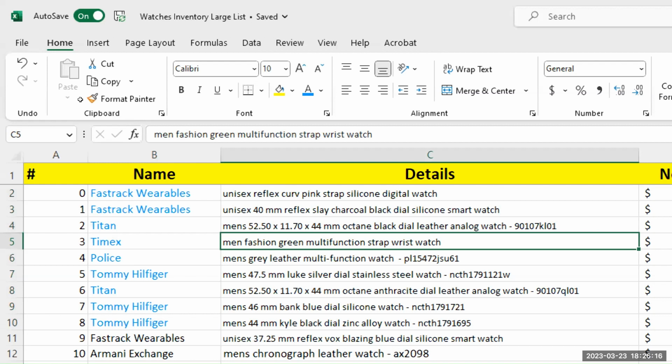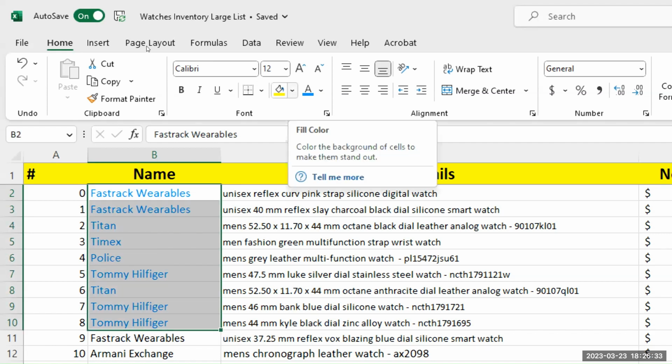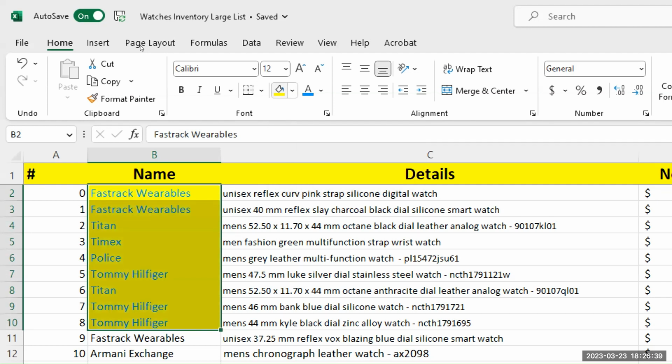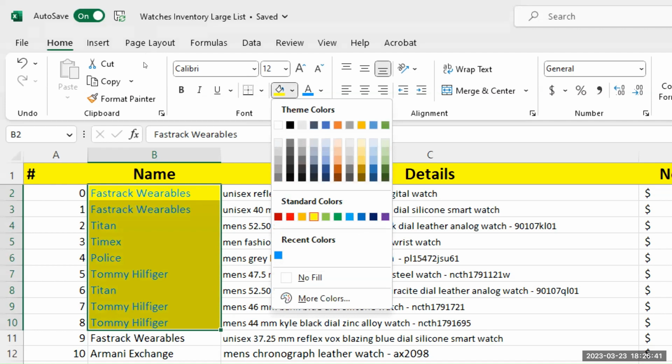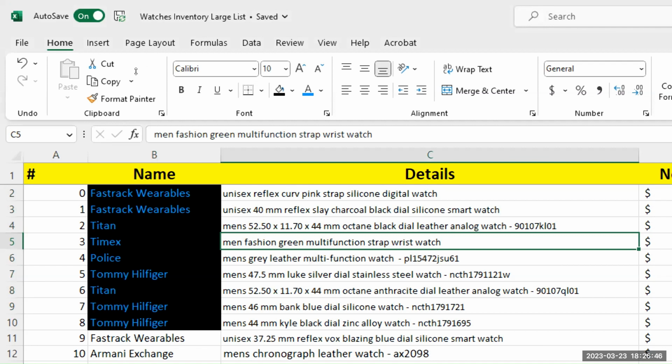Okay. And then lastly, if you want to fill, meaning that you want to put some color in the background, like we see up here with the yellow, we would come and again select your range by clicking and holding. And then we would simply come here again. If I wanted just yellow, I could go ahead and click the paint bucket. It's going to give me a background color of yellow. If I wanted something else, let's say I wanted black, there you go. I can just click black. And now we have our black and we have our blue. I'm going to go ahead and undo those just to keep everything working.